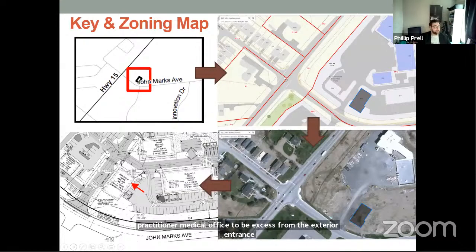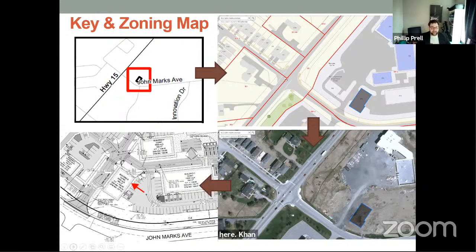Okay, so looking at the first on the left and then going into a circle here, this is the location of the property. It's actually located in the new medical campus that's being built in this area here. To the right, you can actually see it there highlighted a little bit of blue at the bottom right of the second picture. That's where it will be. You can see the same at the bottom, which is an aerial view.